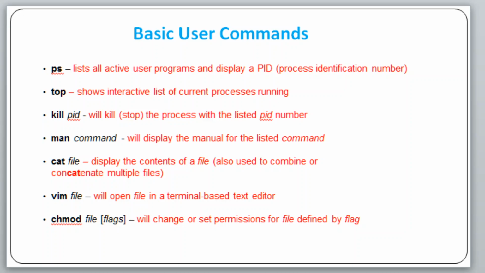We have vim, which will open a file in the terminal-based text editor. And vim stands for VI enhanced. Okay. And then we have chmod with the accompanying flags. And this will change your set permissions to the file defined by flag. Okay. So let's go ahead and look at some of these on our virtual box.